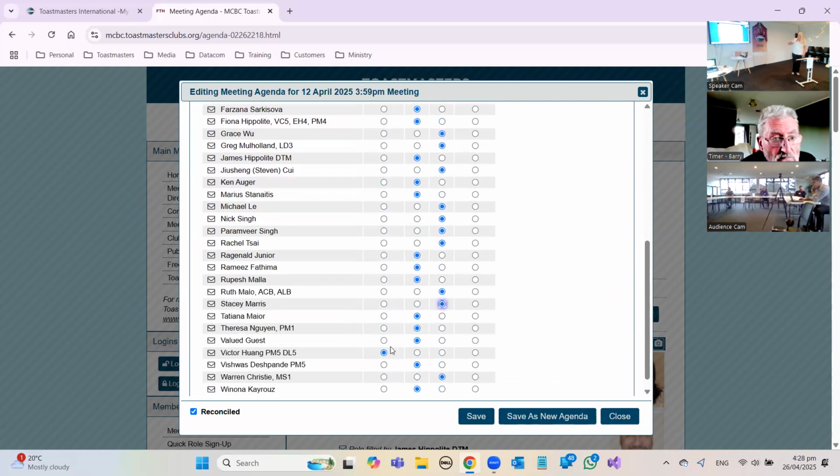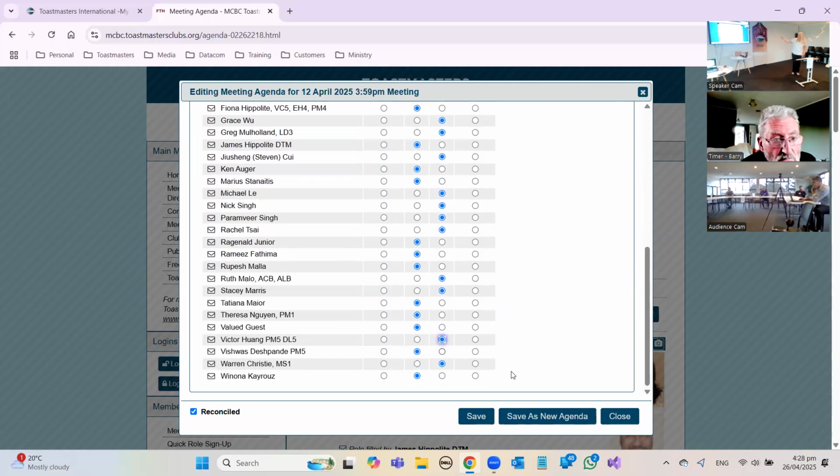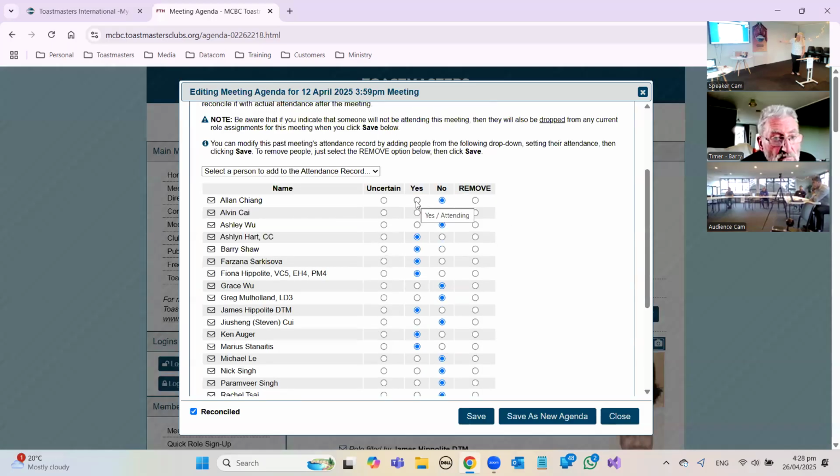If you know that they confirm they're coming but don't have a role, you could tick the one in the middle, which is that they are coming. Anyone who's on that right-hand side will appear on the bottom of your agenda in the apologies section. But if you haven't marked them as that, they won't appear in the apologies section. Any questions with that?